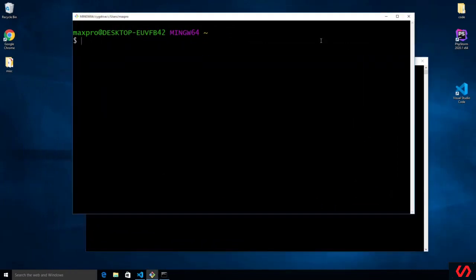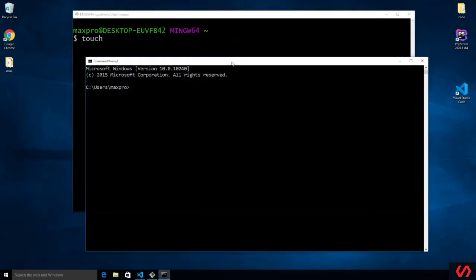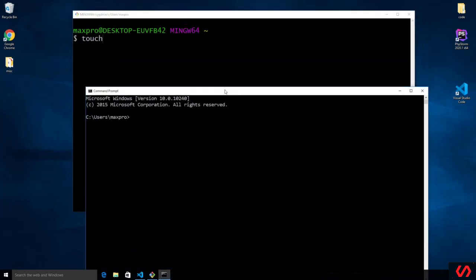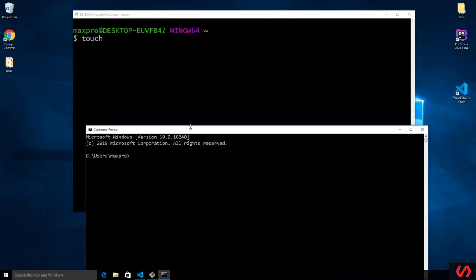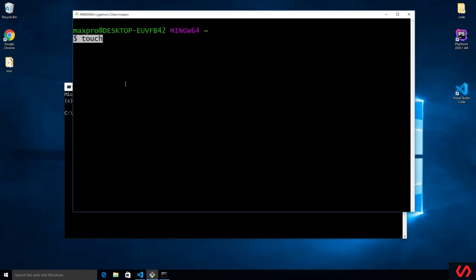So we type a command here, for example, touch, and behind the scenes, this program is controlling this one, using another command to make sure that we create a file. You're going to see that more later on. This is just a command to create a file.